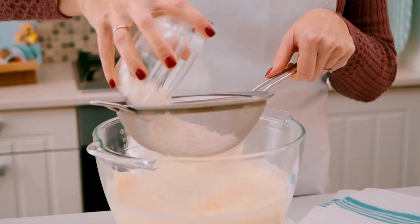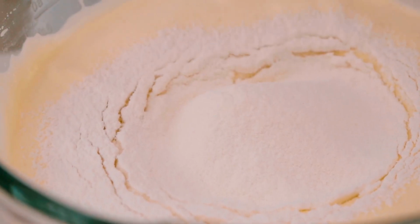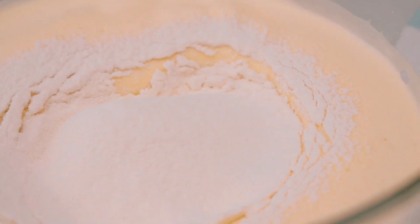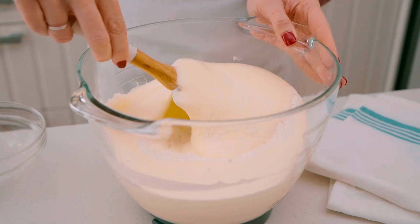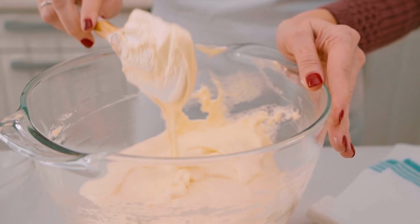Next, we're going to sift our flour over this mixture and fold it in very gently to keep as much air in the mixture as possible. Once you've incorporated all your flour, the mixture is ready to bake.